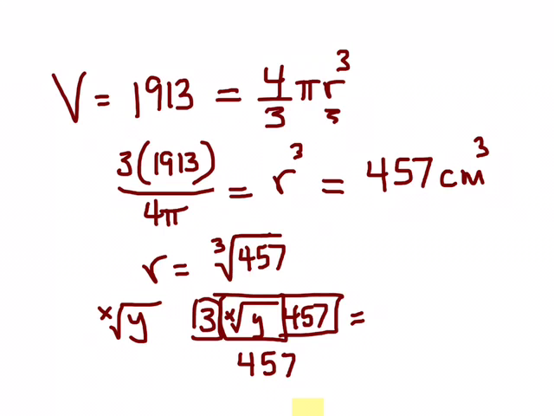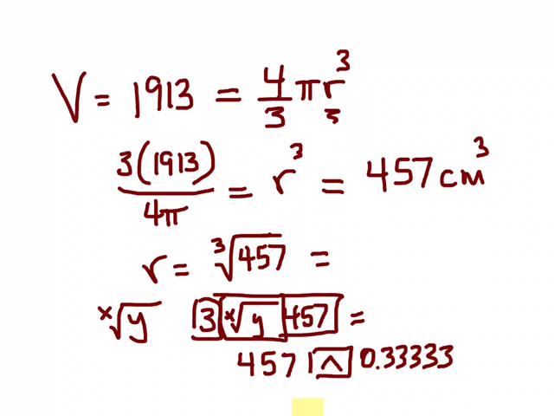457, and then press your little button for raising to the power of, usually it's a little hat symbol like this, and then raise it to the power of 1/3, or 0.3333 repeating. Use about 4 or 5 threes. That'll get you the same answer. So let's evaluate this. We want to cube root 457. So 457, I'm going to raise it to the power of 0.33333, 1/3.